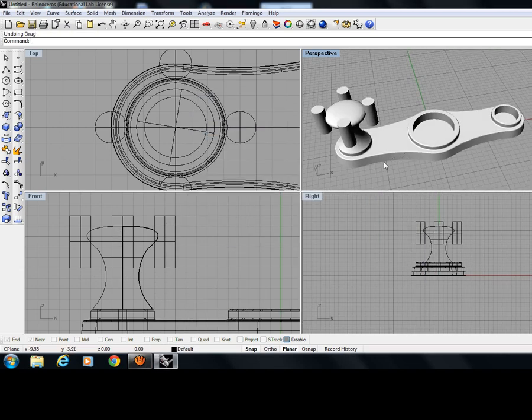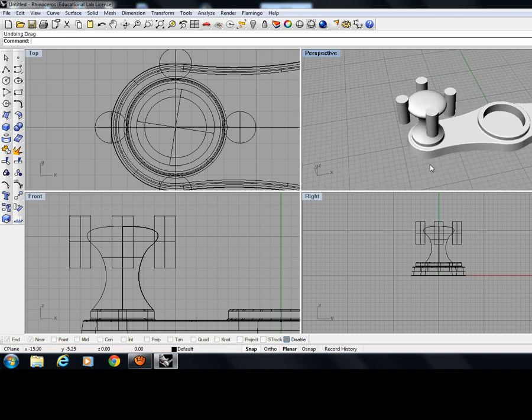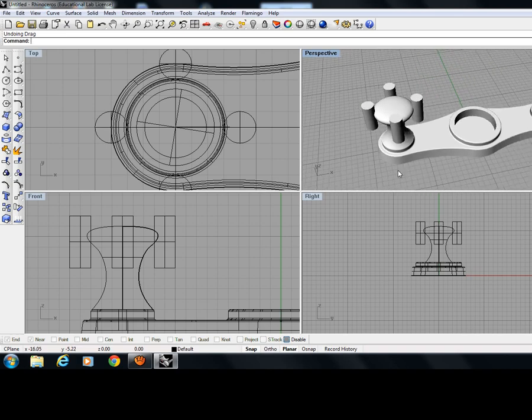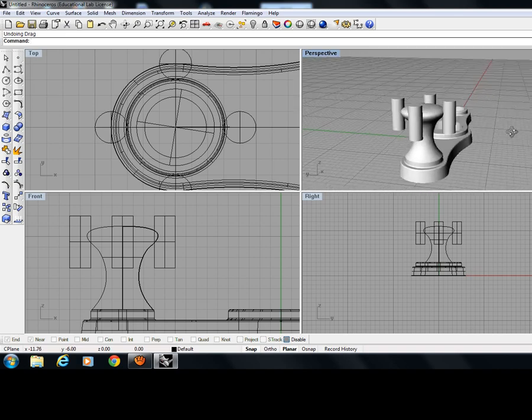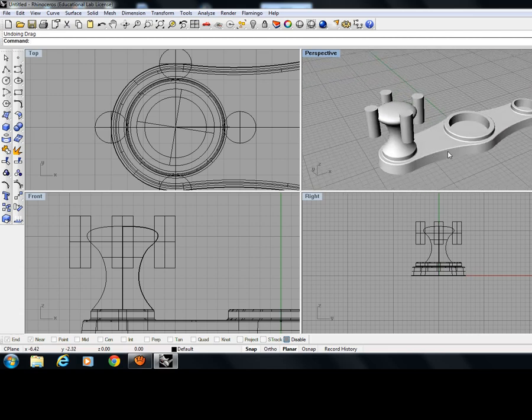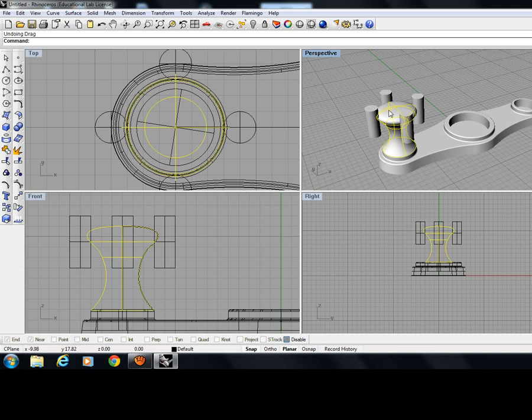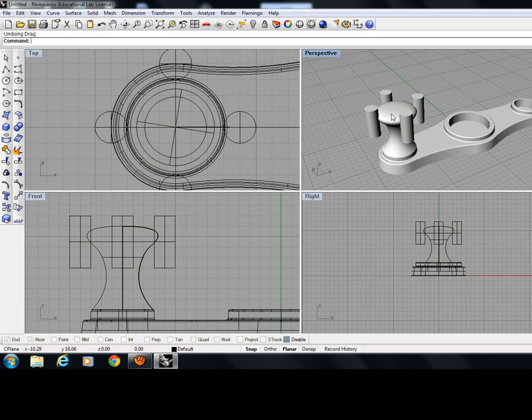Okay, if you're at this point, we have to fix a small part. So we're on this part of the video. Don't do Boolean difference yet. Before we continue, I didn't remember, this has a hole on the bottom part. In order to do Boolean difference, you need solids. You need the object to be completely sealed. So we are going to seal this object.